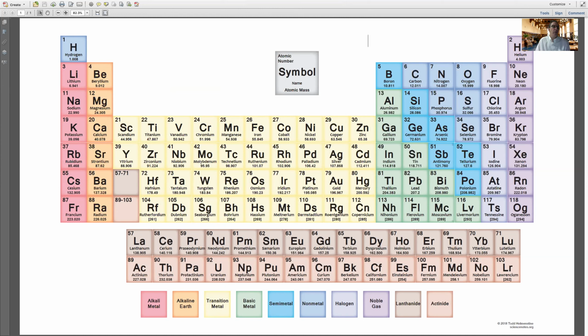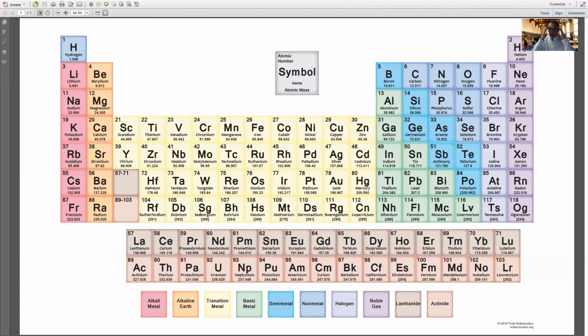Then I'm able to break it up into different parts. Over here on the far left, there are these two groups right here, which are the s orbitals, which are spherical. Over here on the right are the p orbitals, which were the ones that were shaped like two bowling pins kissing or something like that. You have your d orbitals here and your f orbitals down there. You can break it down even more to the point where you're talking about individual orbitals. Those individual orbitals have at most 2 electrons sitting in them, one of which is spinning up and one of which is spinning down. And all of that's sitting right here on the periodic table for you to be able to pull out.